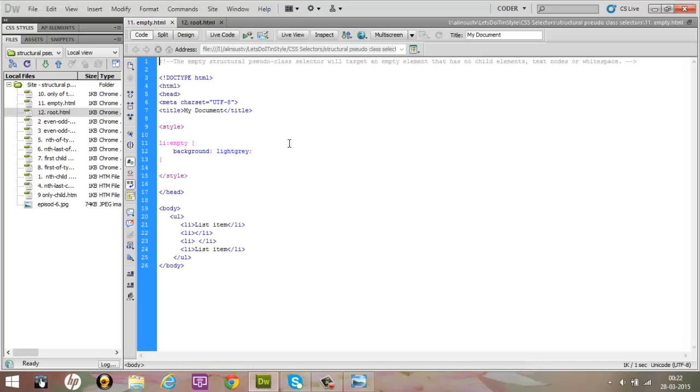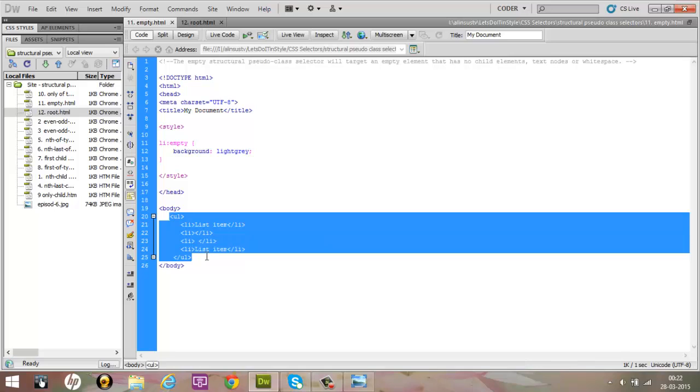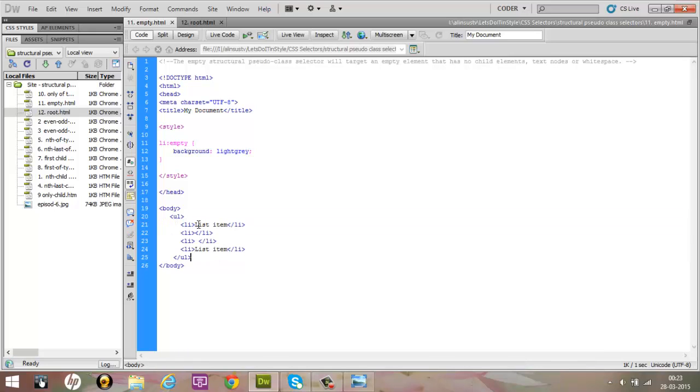The next one is empty structural pseudo class selector, which will target an empty element that has no child elements, text, nodes or white spaces. So in this case I've got an unordered list, and in this unordered list the first list has got list item as its inner HTML, the second list is empty, and the third list tag has got a white space. So when I say li colon empty, it means that it is going to target only this li element which is empty.